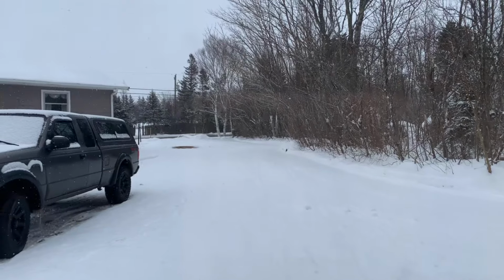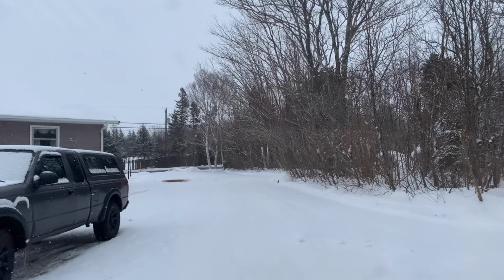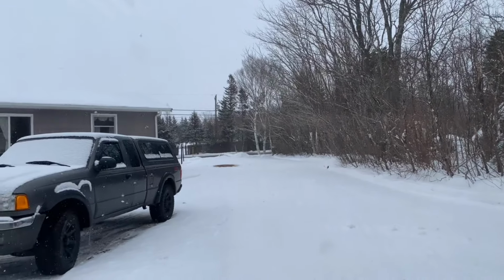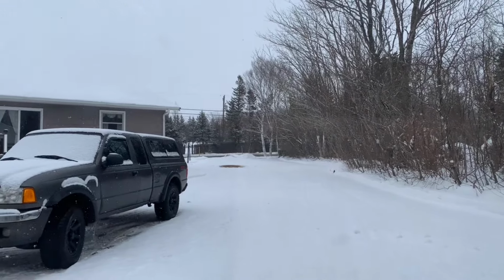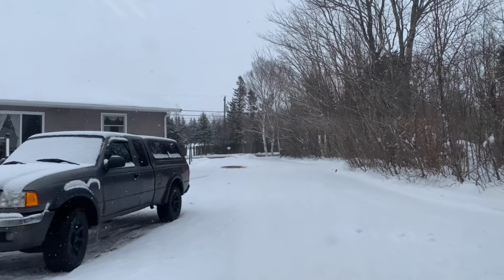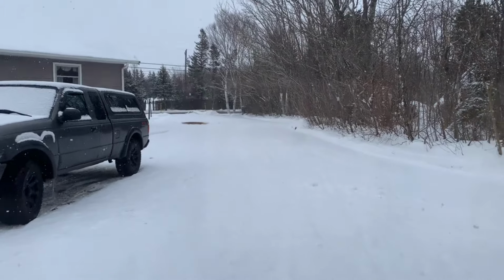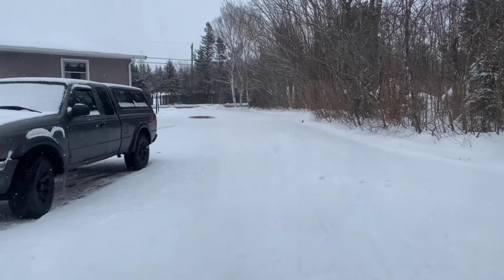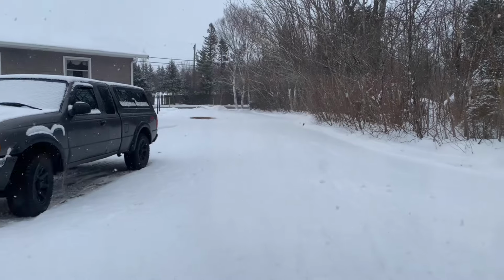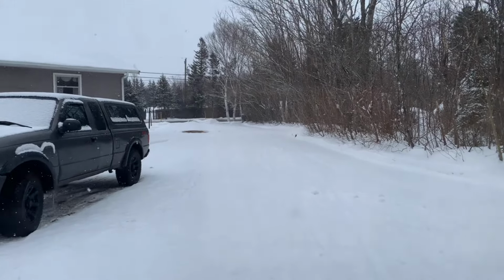Well, I'm back again. Of course, I forgot to say something. So, I don't know if you can see it or not, but the snow has started, so that's going to be it until Tuesday. Snow, snow, snow. Anyway, what I didn't say was there was 14 votes for the Case, 2 for the Massey Ferguson, and 1 for the John Deere. So I just thought I'd put that in the video.